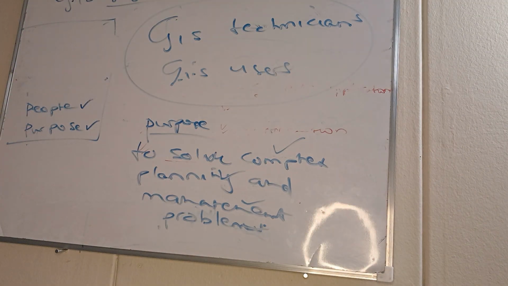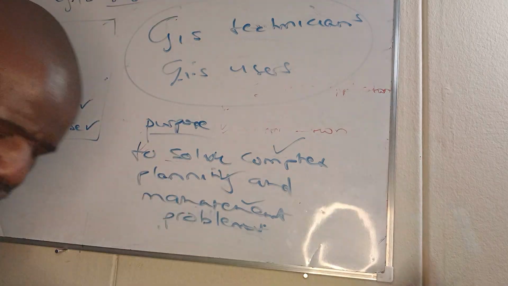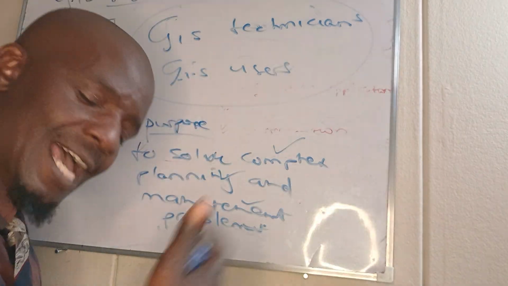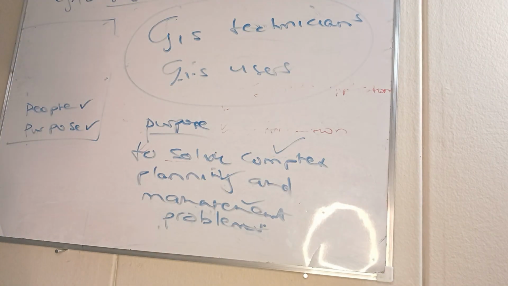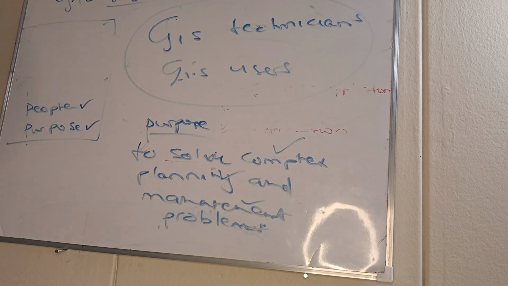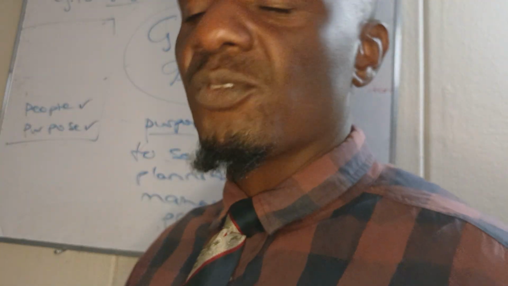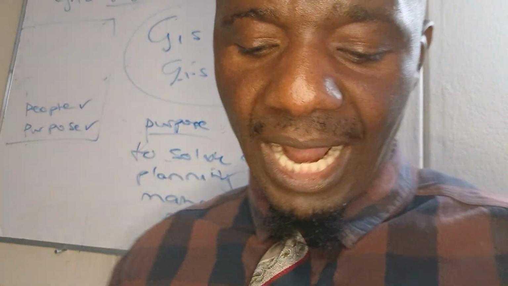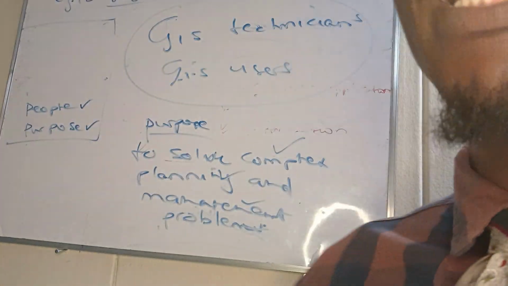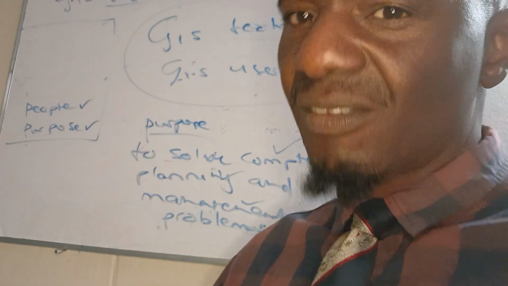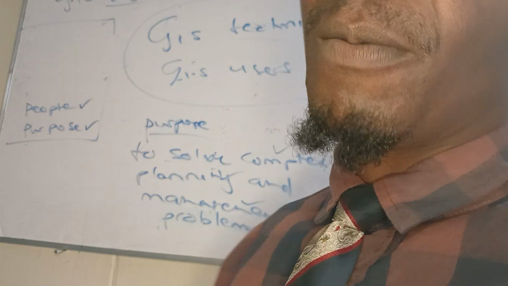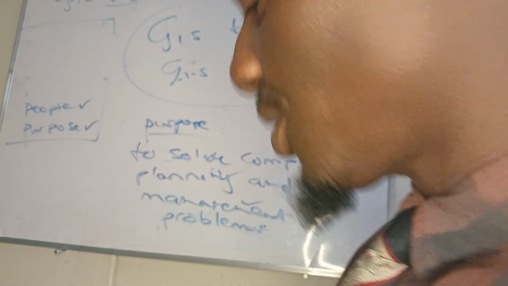Then we also talked about, after that, in terms of definition that it is a computer system that is used to what? To record, to capture, manage, analyze, model, display geographical data. That is the definition. Then from there, we moved on to look at the data sources, where we said that we have got information from the topographical maps, from the aerial photographs, from the fieldwork and administrative records, such as information from census, basically about the population. So these are some of the data sources that we have.